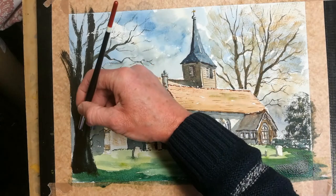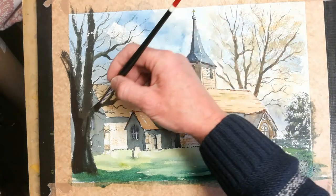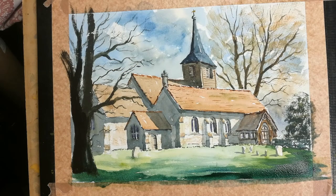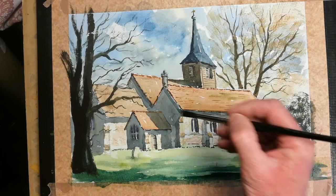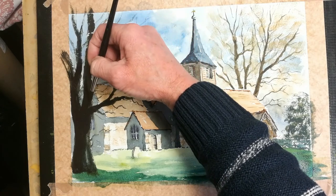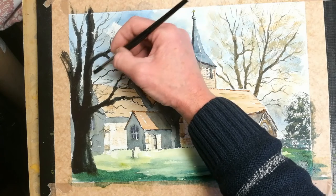Other than that, we're going to paint up into the lower part of this tree to try and give that a real dark punch. Didn't quite have the punch, and you can't always tell until you've actually put in other areas. Sometimes it's not until the end that you think, yes, it does need a bit of red going in there. That's not bad, but don't look too red. There you go. All of a sudden you think, ooh, it does need more of a punch to that tree. Not necessarily right to the outer edges, but certainly in the main part of the tree there.